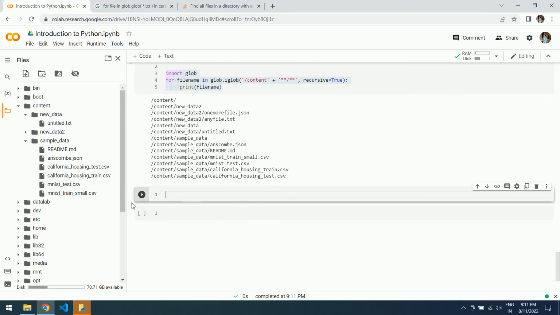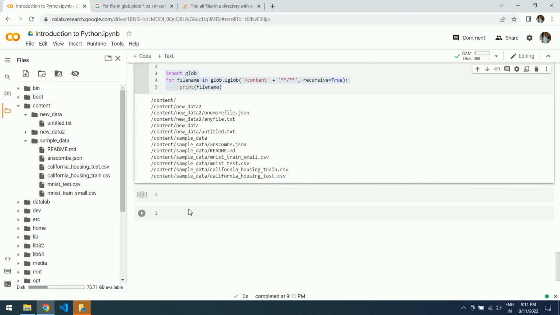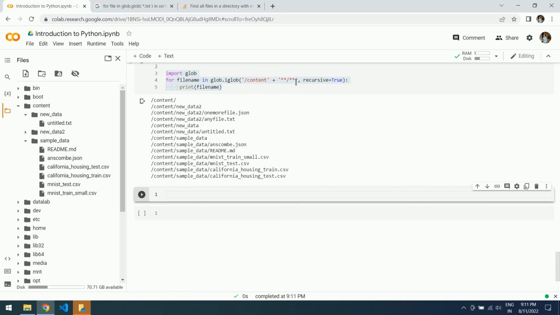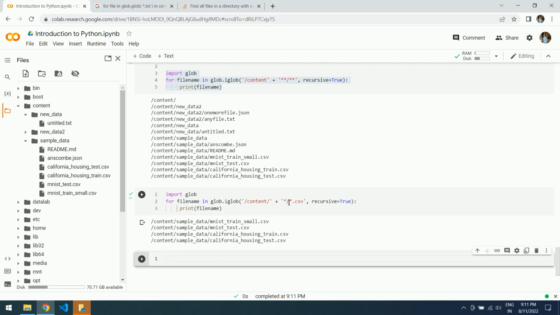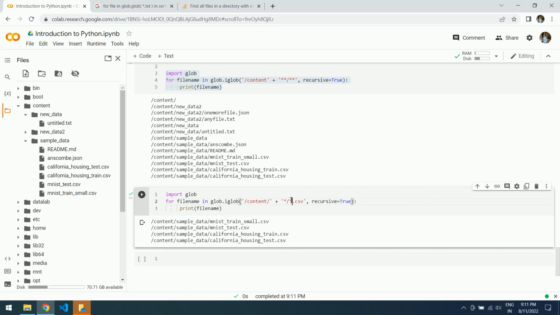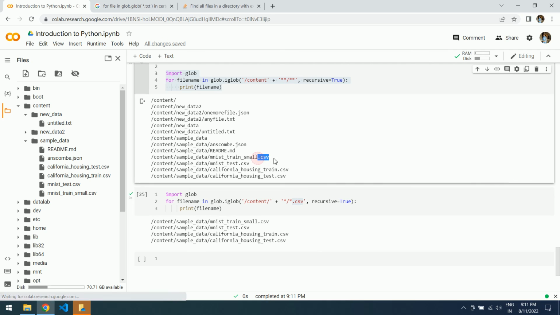In case we want to get only the CSV files inside this folder instead of all, we can do it by adding .csv to the pattern like this. If you add your folder like this and run it, using this .csv means the file name can be anything, but towards the end it should have .csv. So this way it would list down only the paths ending with .csv.